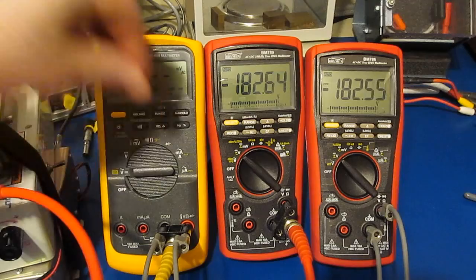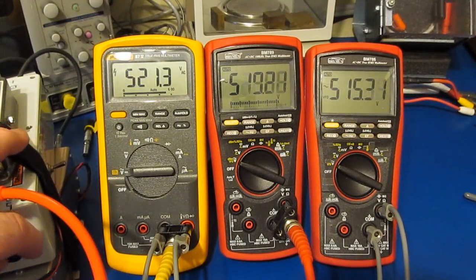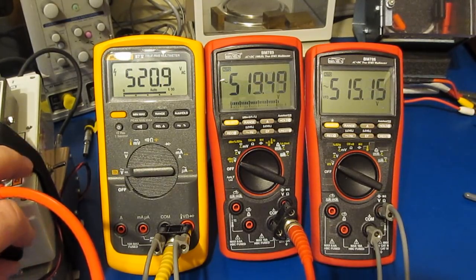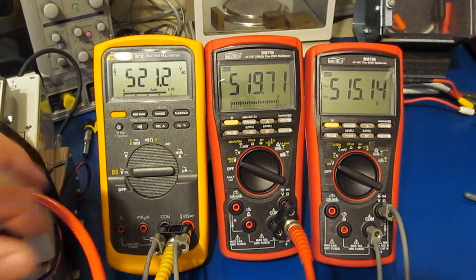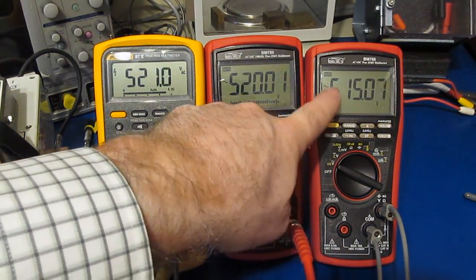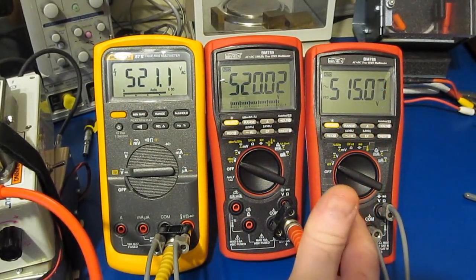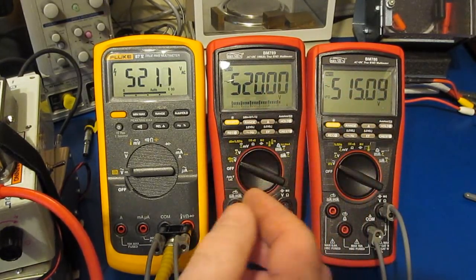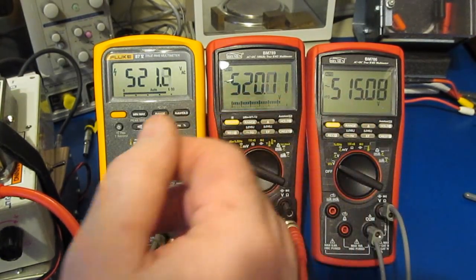Again, if we place the meters into AC mode, they should all read basically the same value. And let me adjust the bias. And again, this shouldn't have any effect on the AC voltage. And you can see it doesn't. Again, keeping in mind that I've changed out this IC on the BM786 as well. And again, just to be clear, Brymen has told us that changing out that IC can't affect the accuracy of the meter. So this discrepancy of 5 volts between these two meters, to me that's not really a concern. Had I bought these two meters from Brymen, I would expect these to track much closer.